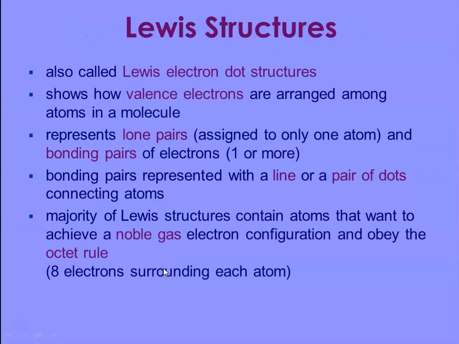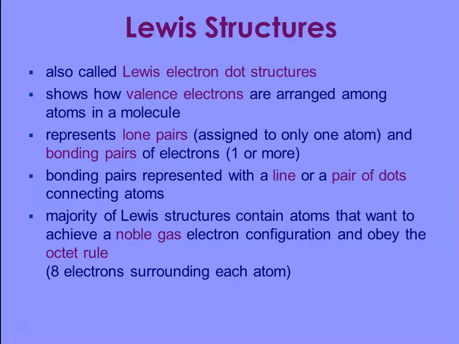So we can use those Lewis dot symbols for individual elements to create what we call Lewis structures. And they basically are showing us how the valence electrons are arranged around atoms in a molecule or an ion. They are not necessarily showing what they would look like in 3 dimensions, just giving us a representation of what connections exist within the molecule, what types of bonds, whether they're single, double, or triple, and what electrons are not being shared.